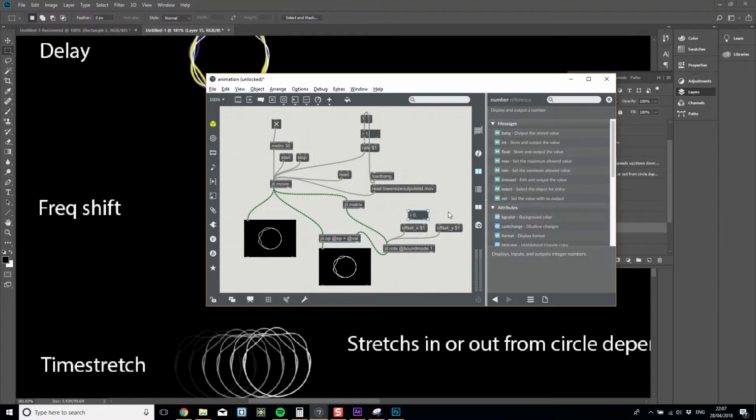Now if we pass two integers into these, you can see that we can start to offset it. And thankfully, using the jit.op plus val, it looks like we are automatically stripping the alpha channel out, so it's seeing black as alpha, thankfully, so that it's automatically layered it, because the whole video is actually black. So all we want is that. Very nice.